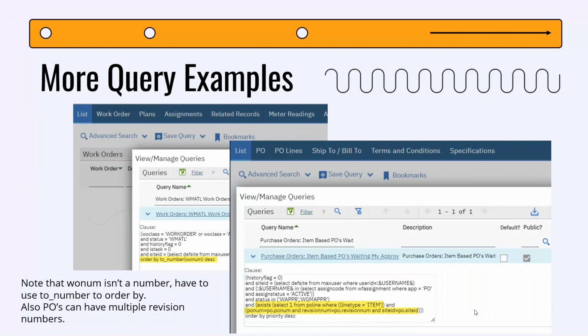And just a few more query examples. A heads up: work order numbers are kind of deceptive, as they're not numbers but varchars, so you have to set your order by to be _number if you want to sort work orders in numeric order. Also, here's an example of using exists 1 in a query, a subquery actually. And the PO revision number has been an issue at times, where we want to make sure that the PO revision matches what you're querying. The PO revision number has bitten us a few times in the past by returning bad data if the revision numbers aren't checked in the query. So just a little heads up on that too. All right, next slide please.